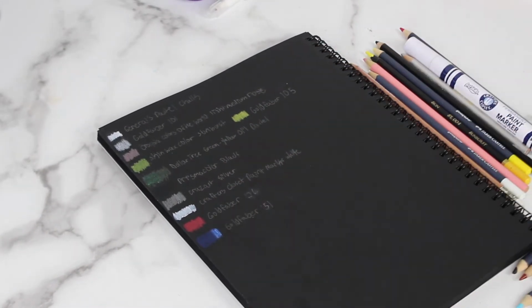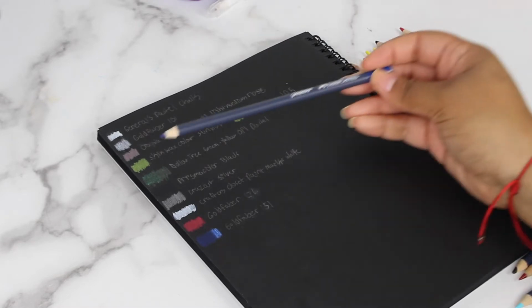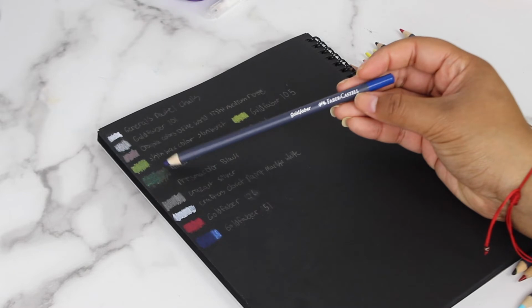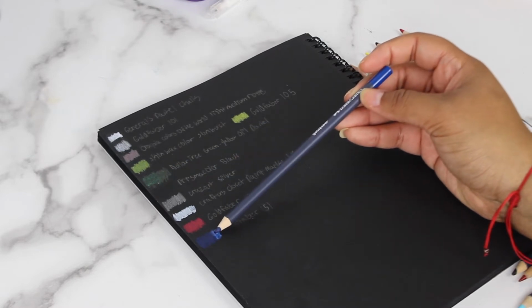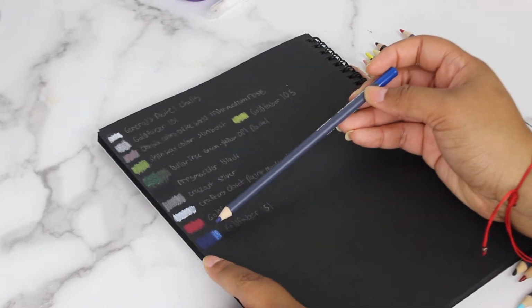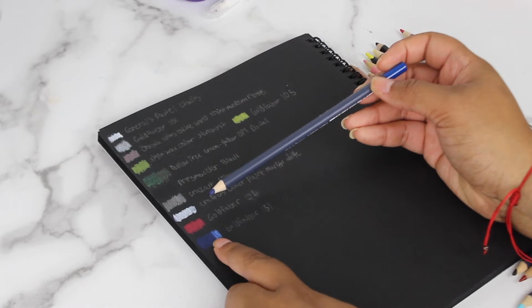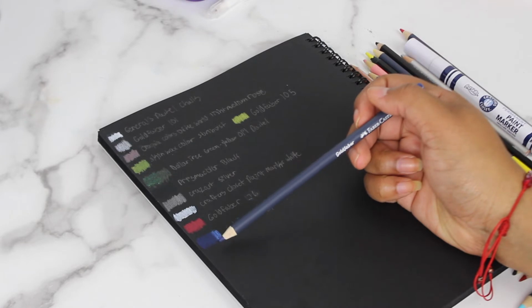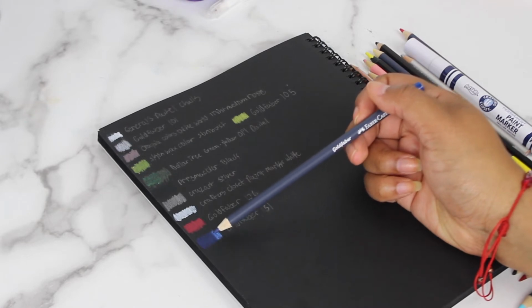The last one I have right here is by Faber-Castell. This is in the shade 151, which is a blue. I think this is more of a navy blue. Now, I don't know if you're going to be able to see it really well, but I swatched it right here. Very toned down. It almost blends into the paper until light hits it.